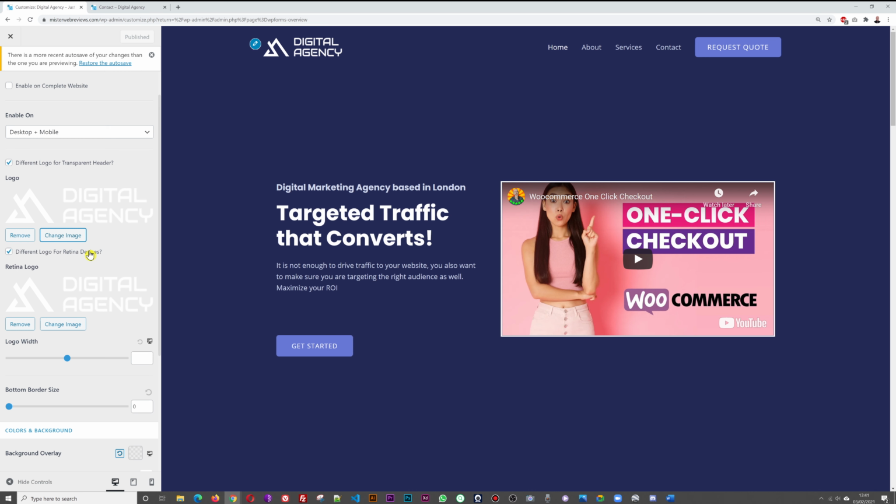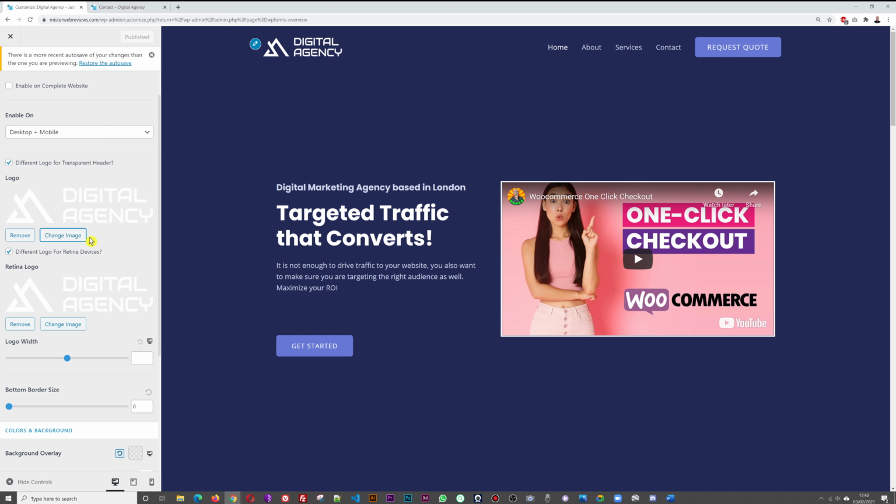So as you can see here, we have two logos, which are the same actually, but different sizes, different resolutions. So you have the logo and then you have Retina logo. So what's the difference between the two? This is a lower resolution one than this one. This is for Retina screens, so 4K screens, and maybe some iPads as well. So for screens with high resolution, you'll have a much larger file with a higher resolution. So this is our logo here.